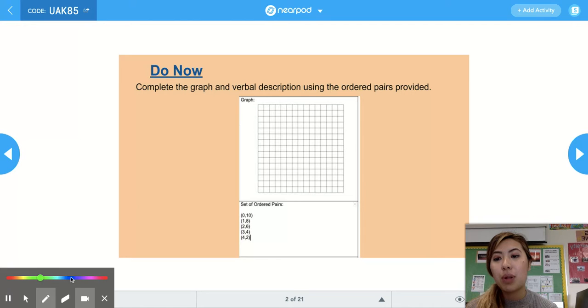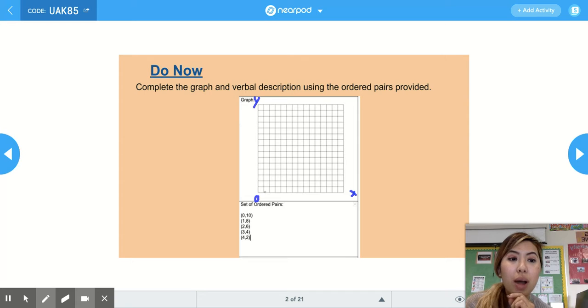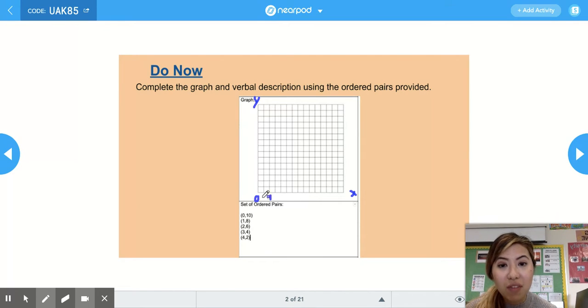So our first step is to label our x and y axis. Our x is going to be our horizontal line, and our y is going to be that vertical axis line. And from here, I'm going to look at the range of our x values for our points, so that's 0 to 4. I can always represent each box as 1, but I can also have the value of each box be half, so that every 2 boxes represents a value of 1. I'm going to do that for this case, so my graph isn't squished together. It's a little more stretched out, so every 2 boxes is 1 unit.